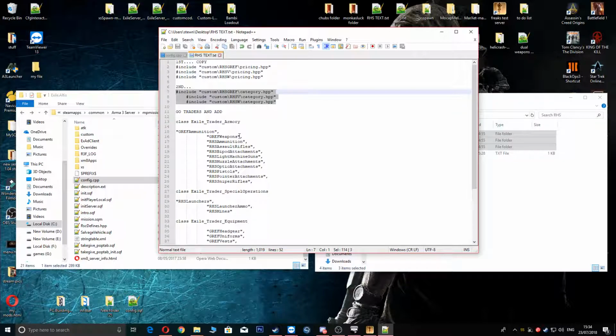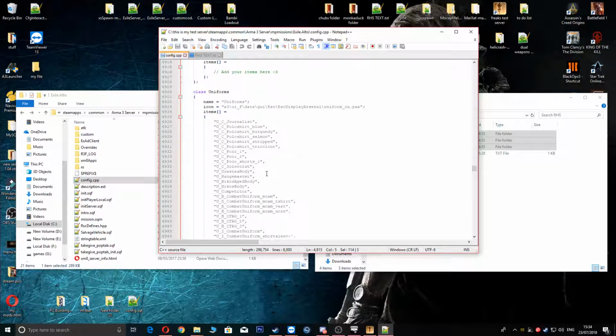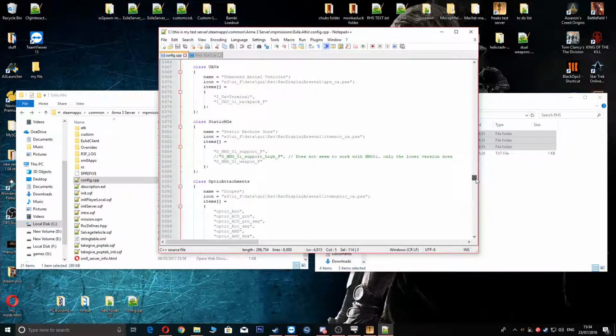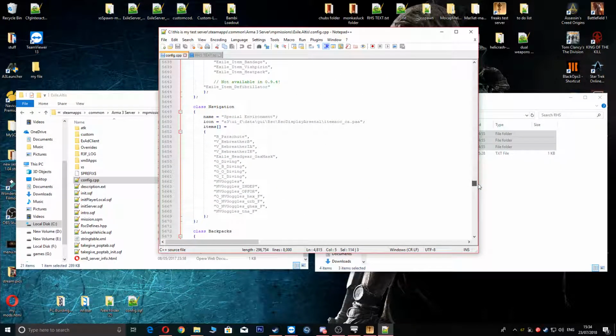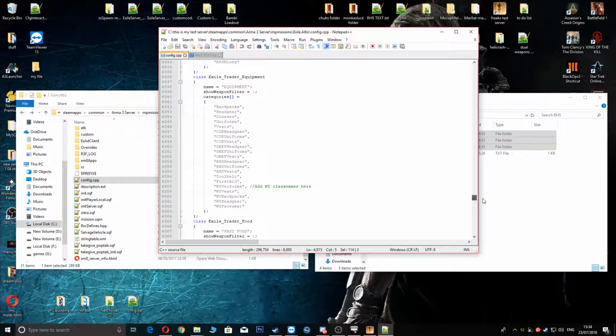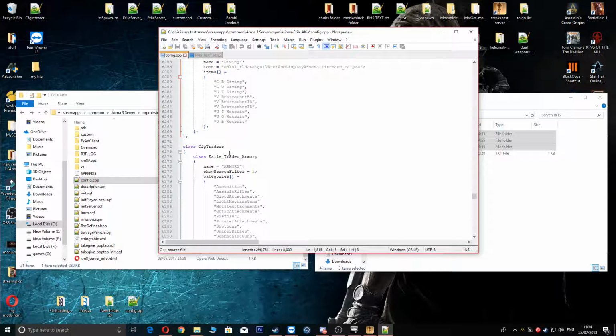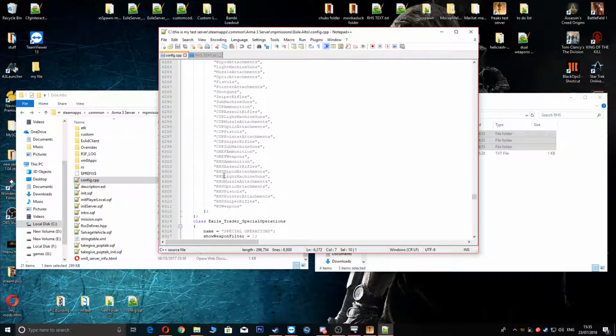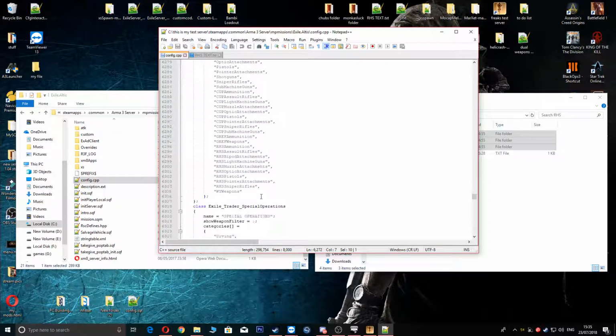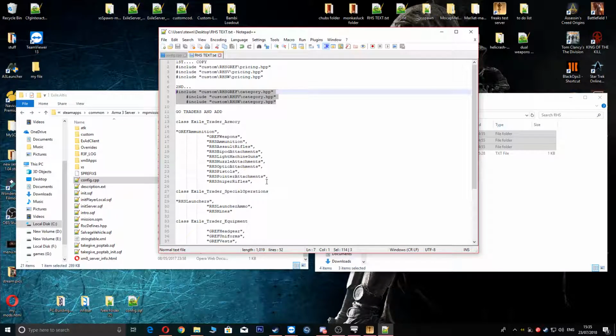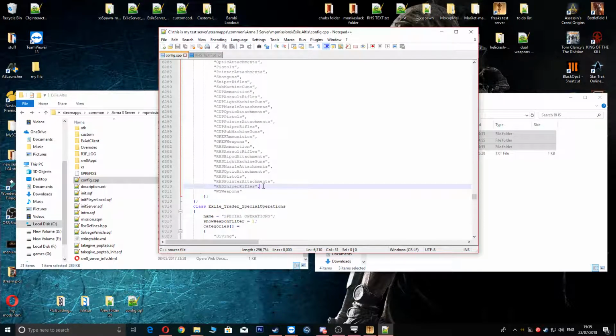The next thing after that is you're going to add these individual parts to the right parts in your trader, CFG trader. So we're going to head down to CFG trader, which is just down here. Here we go, CFG traders. If you do have this in a separate folder and it's not in your config folder, then it is the same process. You're going to head down to the armory. You're going to copy and paste these straight in to here, like this.